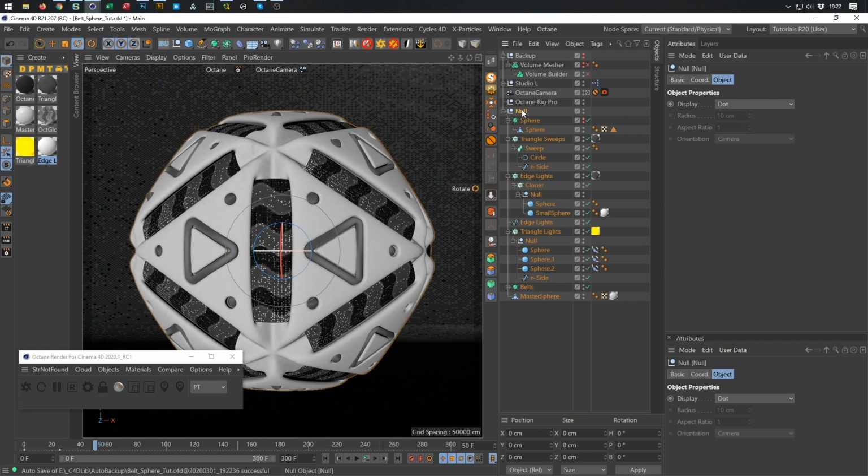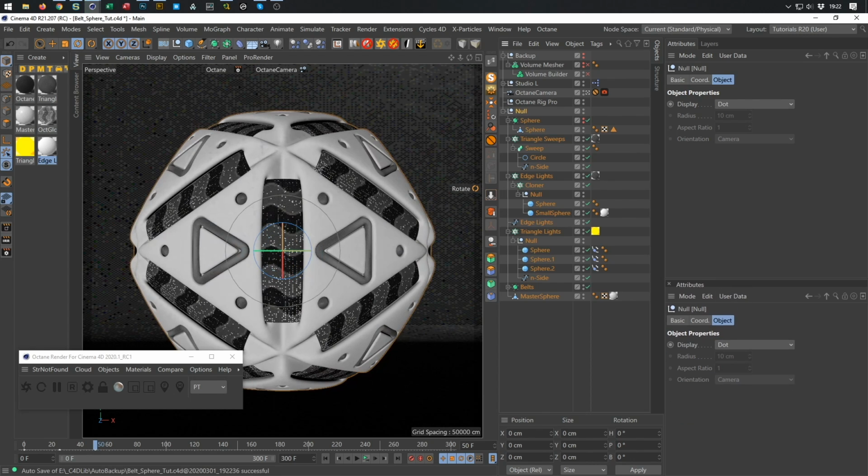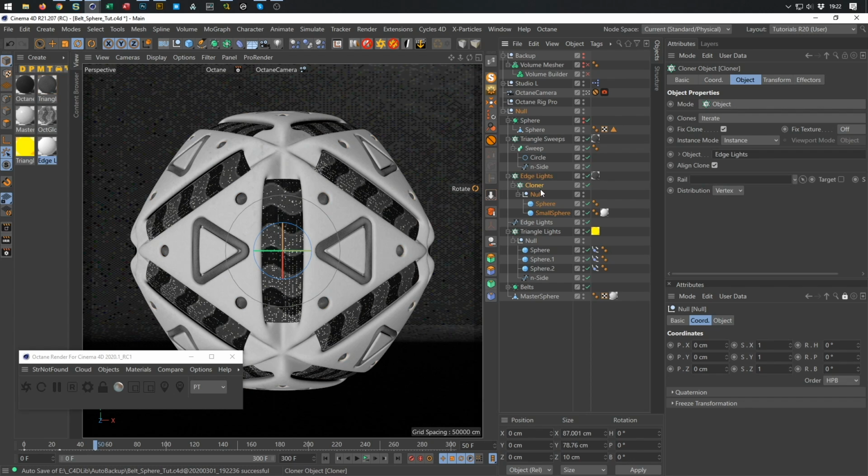We will find out. So I go to this null and make this null here, so I don't have to go every time back to my null. So, cloner, null, this is okay. This is a little strange because here I have this on this sphere runs with us. This is okay. Let's type this here.